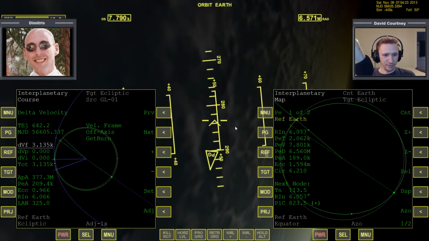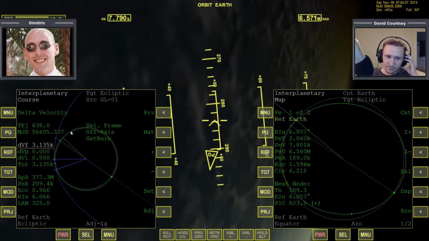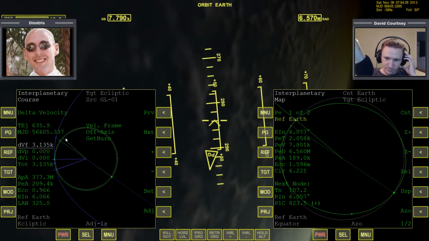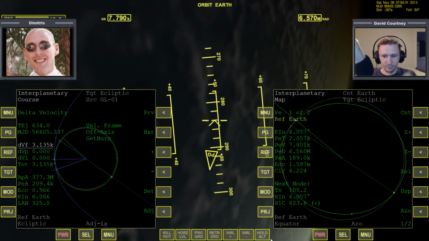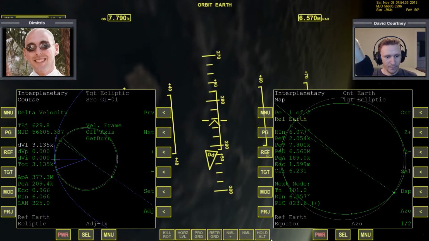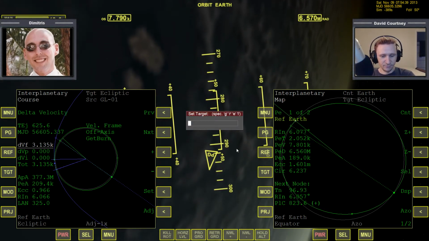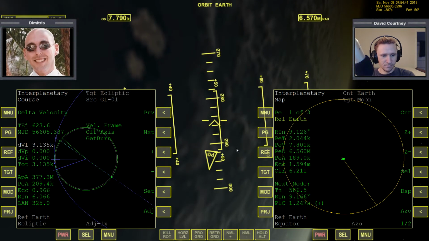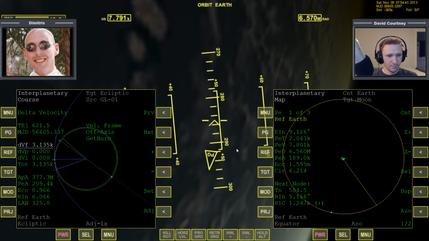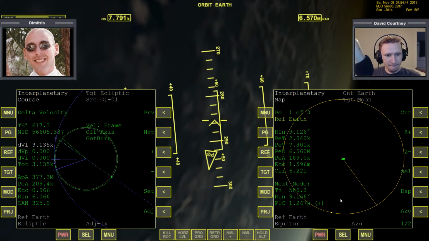And what are we looking at? This is confusing. Yeah, this is actually our orbit. This is the same as our orbit around the Earth, but without the hypothetical trajectory. The first thing you need to do is to target the moon. That's where we're going. Okay, that makes sense. Press the target button and then select the moon. Okay, target moon.